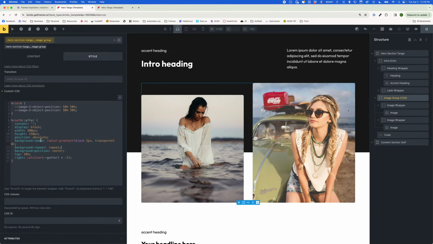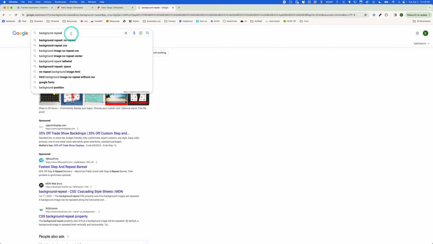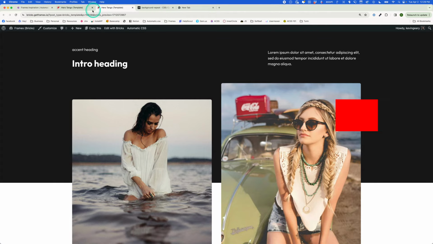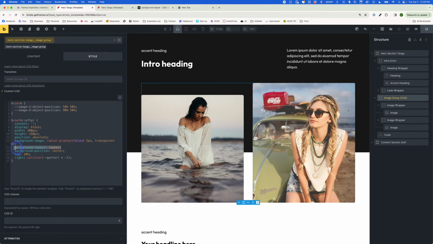I think I'm doing the background repeat, right? Let's check the CSS. Sometimes you do have to check. Let's go to my CodePen. I feel like the dots should be... Did I do background size? Background size, that's probably what I'm missing. In fact, I don't even know if we need repeat. Let's put a background size in here for a second. I'm just going to magic number this. Ah, there it is. Okay, it's coming back. All right, try repeat center.